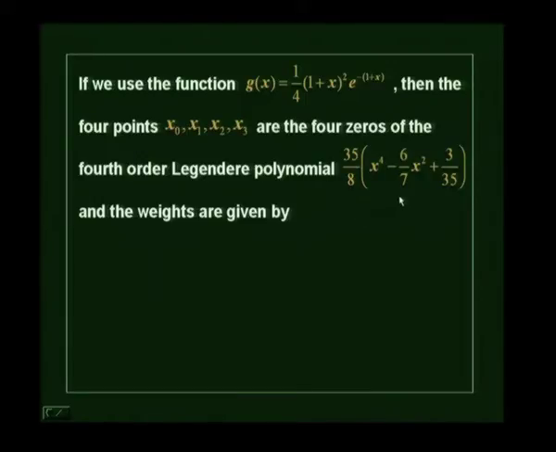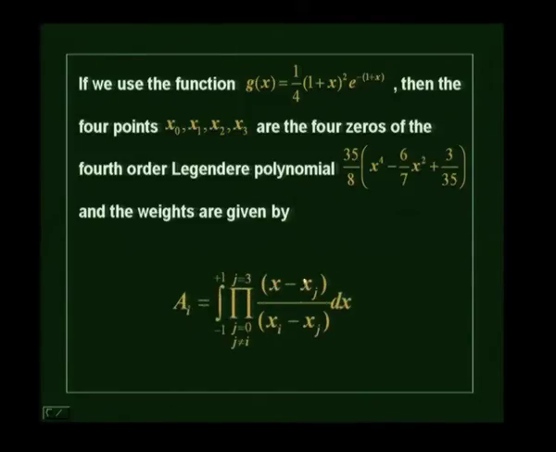Normally these points are always tabulated in many standard tables which list the zeros of this polynomial. So, we do not have to spend time constructing that, we just read off the zeros from some tables, and then we could construct the weights from this. In fact, many of the weights are also listed in standard tables of integrals and series. So, the only thing you have to make sure here is that the limit is always -1 to +1. So, we have to do the appropriate change of variable.